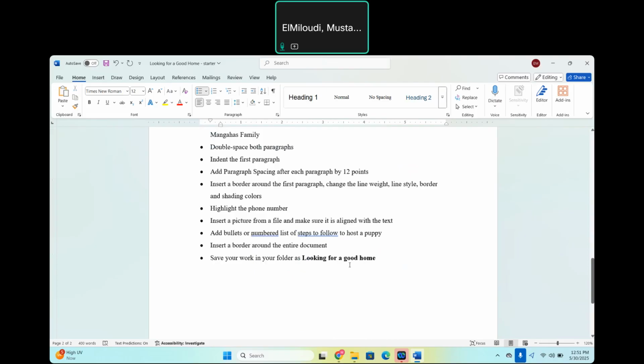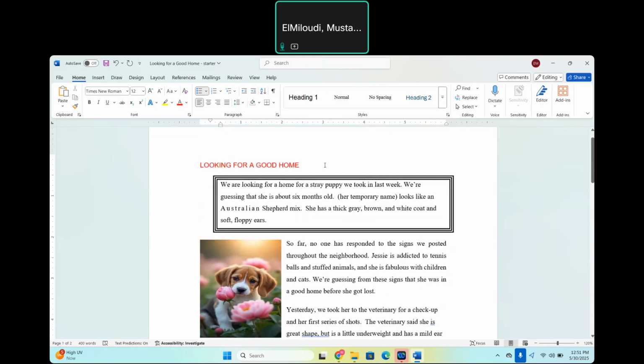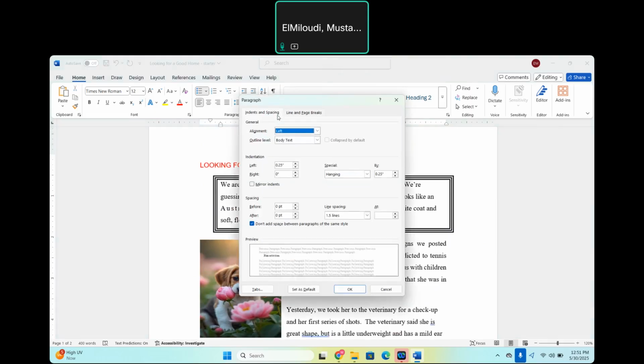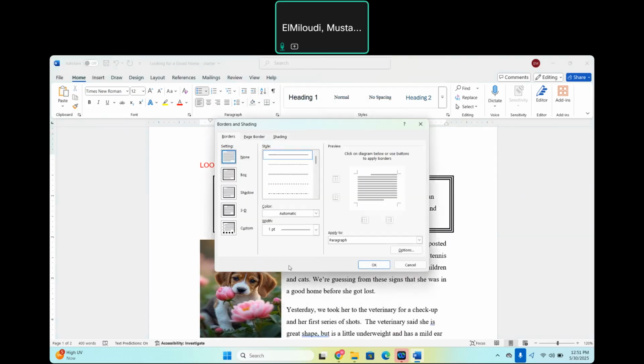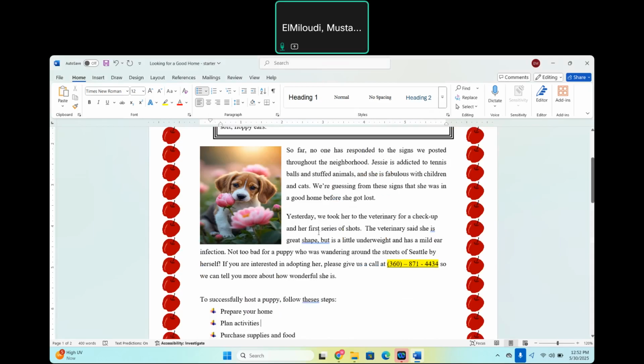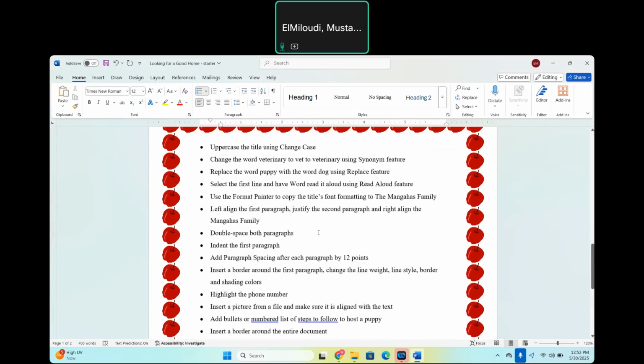Insert a border around. We already inserted a border around the paragraph. Now, what about if you want to insert a border around the entire document? So I'm going to go right here to the same place, borders and shading, and I'm going to go to page border. So this page border is going to put something, let's say this, around the entire document. Can you see, a whole document, not a paragraph or section? And then click OK. Can you see that? So that's if you want to add it. That's going to be on every page you have.